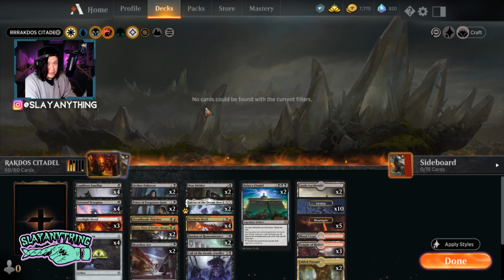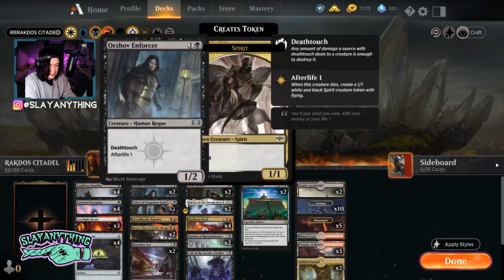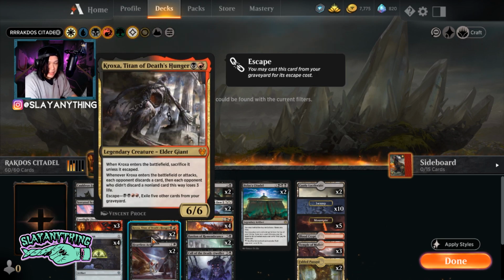Like many of the Rakdos Sacrifice decks, the deck is really built around the sacrifice mechanics of your Woe Strider, your Witch's Oven, and just pinging your opponent's life total down with cards like Cauldron Familiar, Serrated Scorpion, Footlight Fiend. Priest of the Forgotten Gods is really great too for getting rid of pesky creatures as well as doing 2 directly to your opponent. We also have Kroxa, Titan of Death's Hunger for a little bit of discard and to do 3 right to the opponent's face.